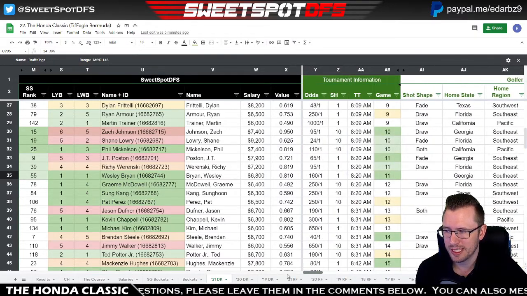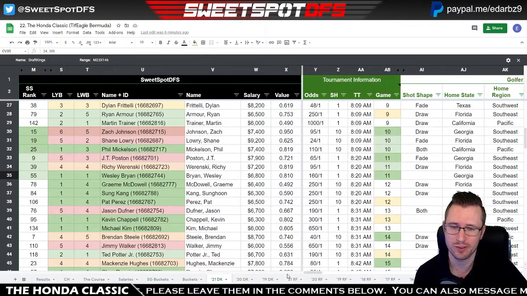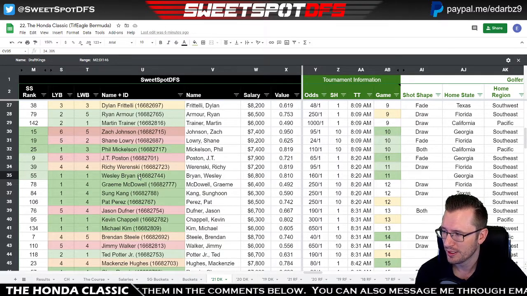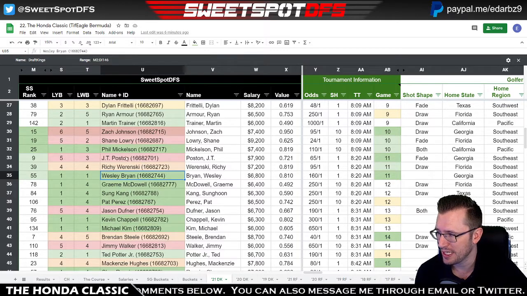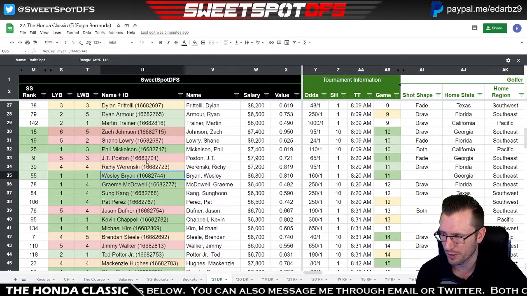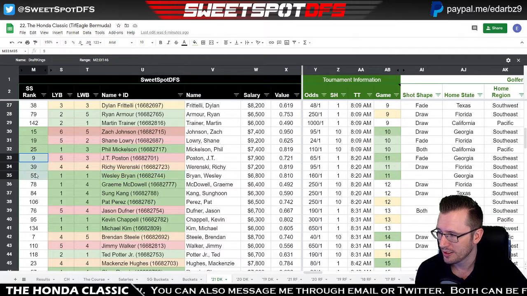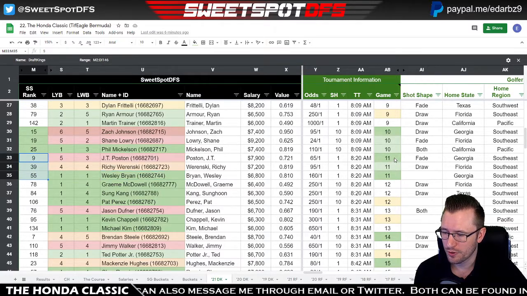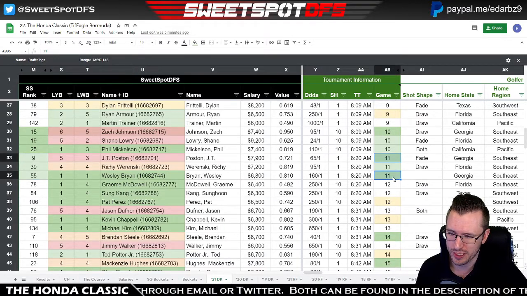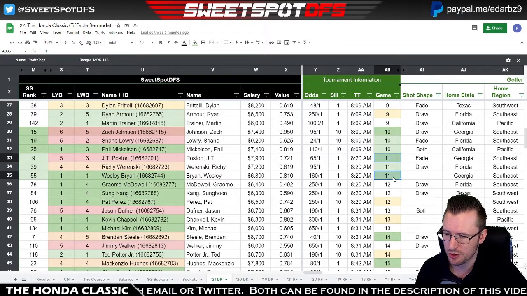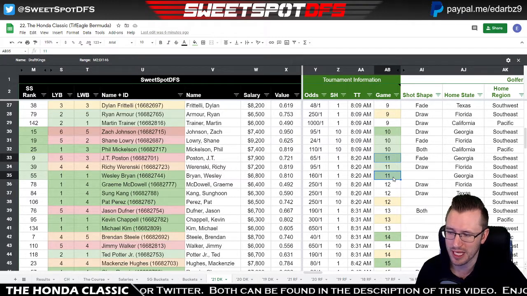Now, I wouldn't say he's a grinded out golfer, and that's what I was saying yesterday in the preview video. That's who we want. So temper your expectations. But I already liked him, and the group that he's in is a decent group. It's all highlighted. They're all better than field average. At least we have Poston and Wesley Bryan, who are in both. They're better than field average in both scoring average and DraftKings points. So that's something I like.